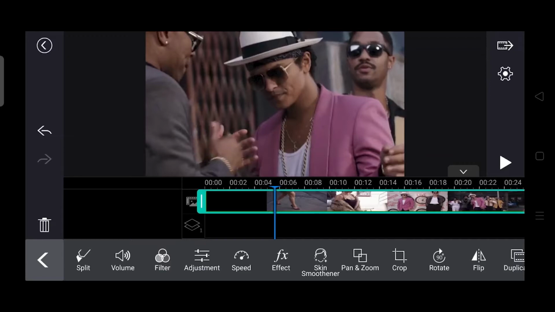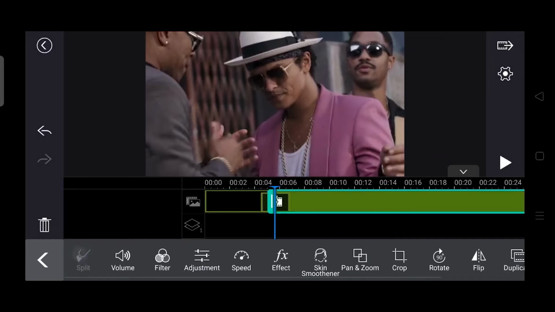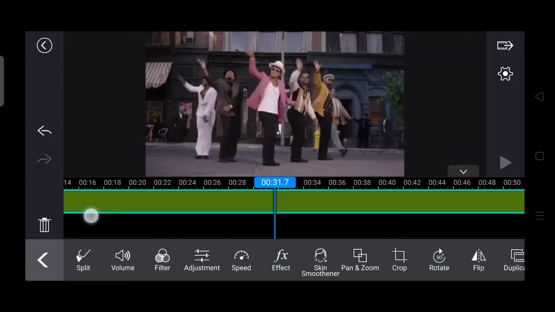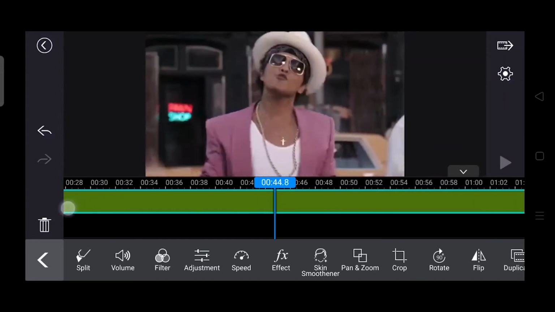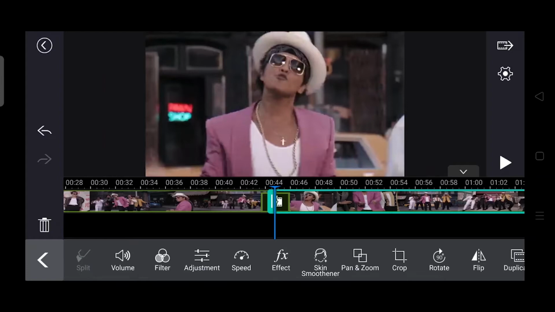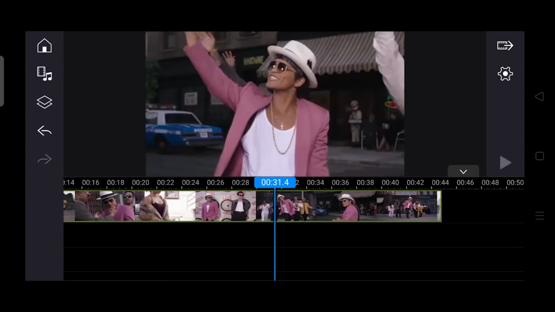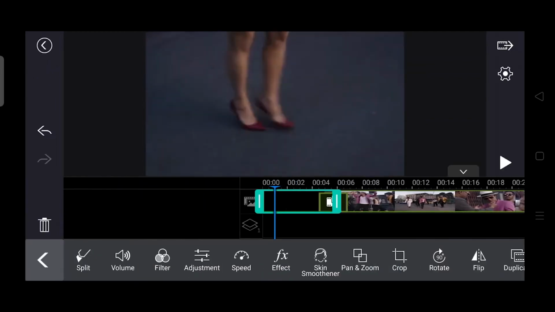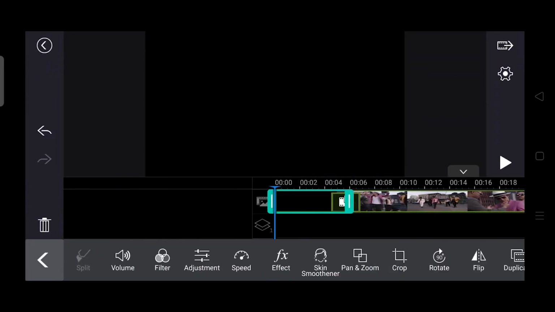To start off, we'll import our main video footage. Select the import or media button. Make sure we have got video selected at the top and navigate through to find the video files that you want to import. It's just a matter of selecting them and hitting the plus to drop it down to your timeline. Then back out to the timeline, hitting the back button.